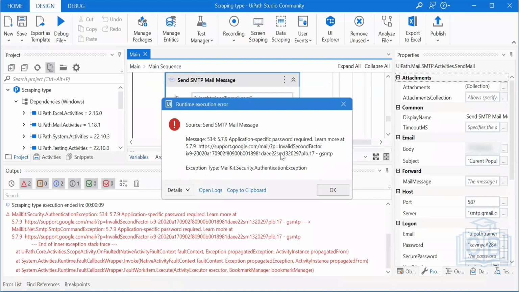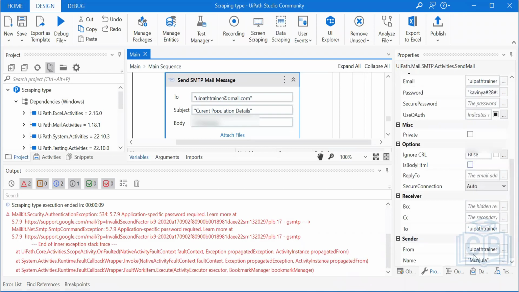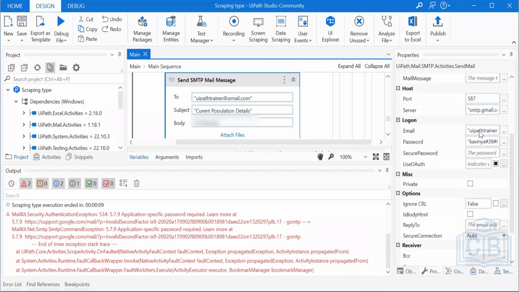Find its application specific password. What's the password for this? Okay, one thing I'll do, I'll use some other email account. UiPath trainer. What's the password?